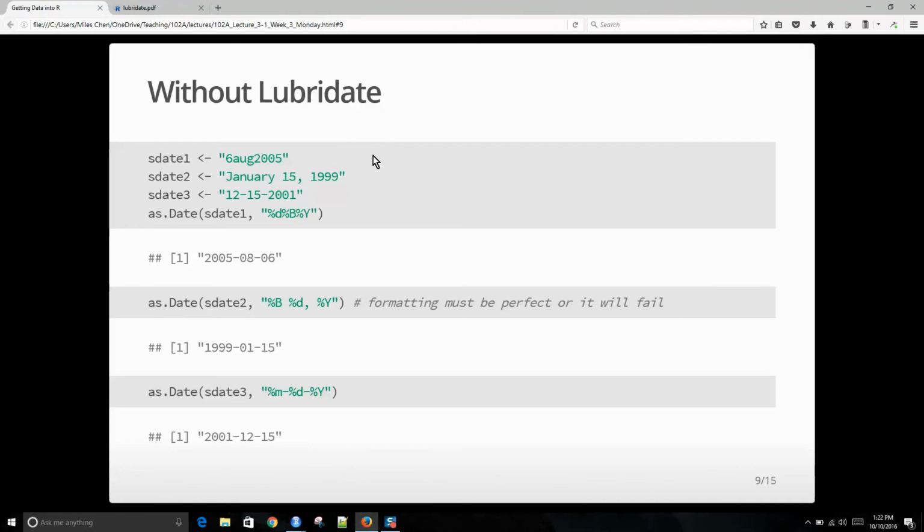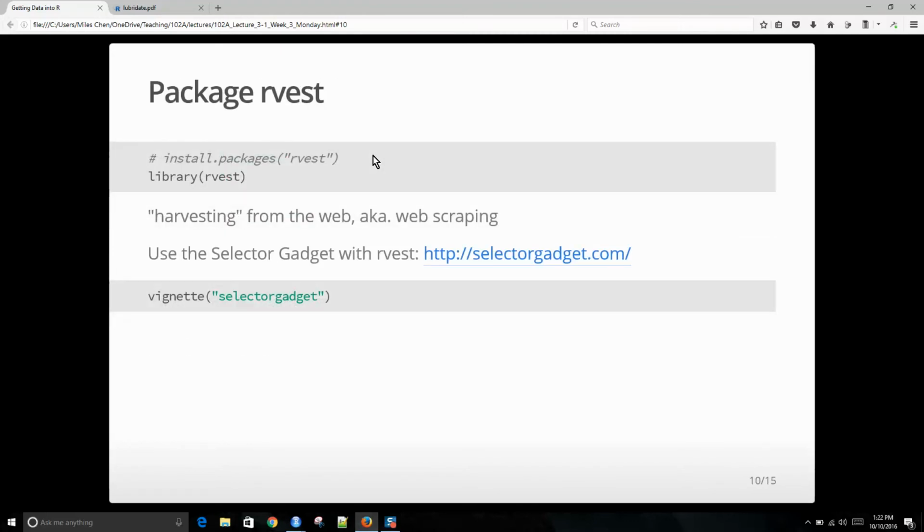You can do it without, but if you don't want to waste time on date stuff, it's the way to go. All right, and then there's another package called rvest. I mean, that's basically what packages do. Packages just take the functions in base R or others, and put them together in ways that make your life easier. Like, I guess you can build a house with just a hammer and a hacksaw or a wood saw, but it's much easier if you have all these other nicer tools.